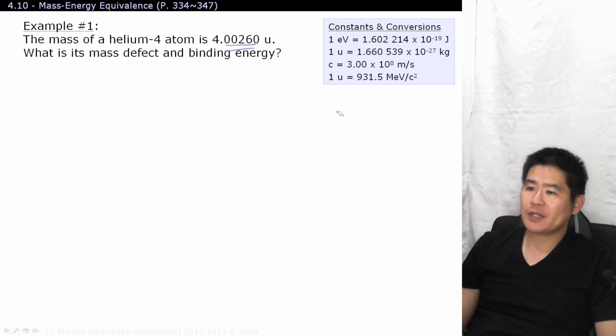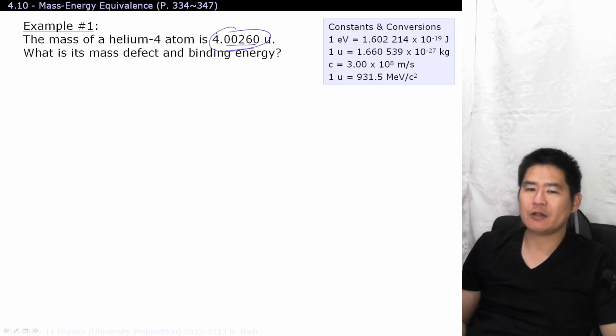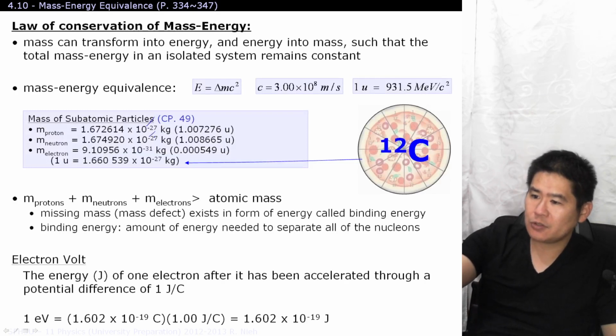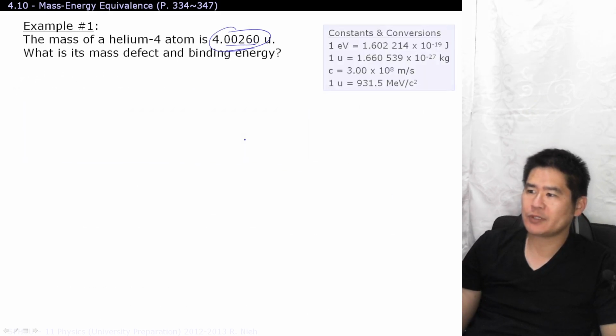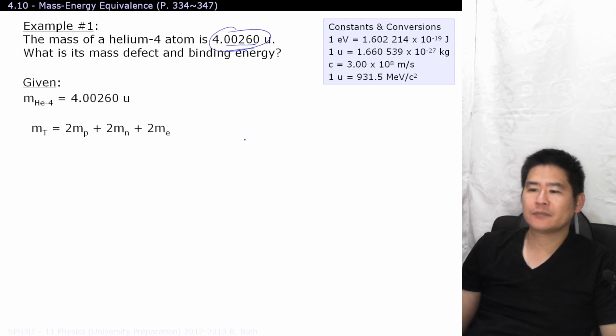Okay, so what is its mass defect? Now there's a difference between all of it combined together versus all of its entities. All of it combined together is this value here, but the entities will have a greater mass than all of it combined together. So now you need to look up the previous lookup table: mass of a proton, neutron, and electron, and yes, you could measure it in AMUs. So we're going to use the AMU equivalence. So what is the total mass of it all separated? I'll let you work that out.